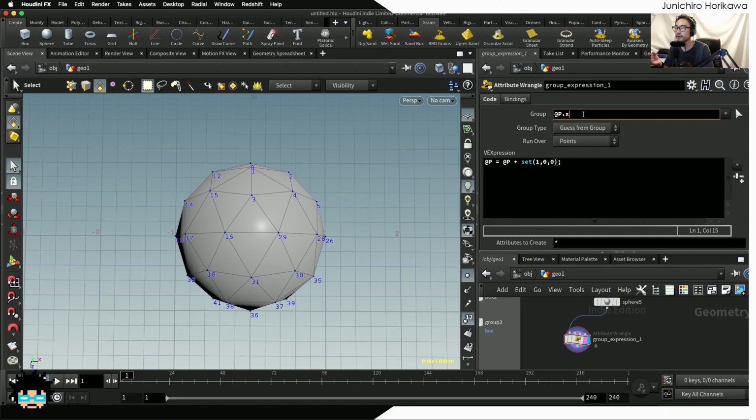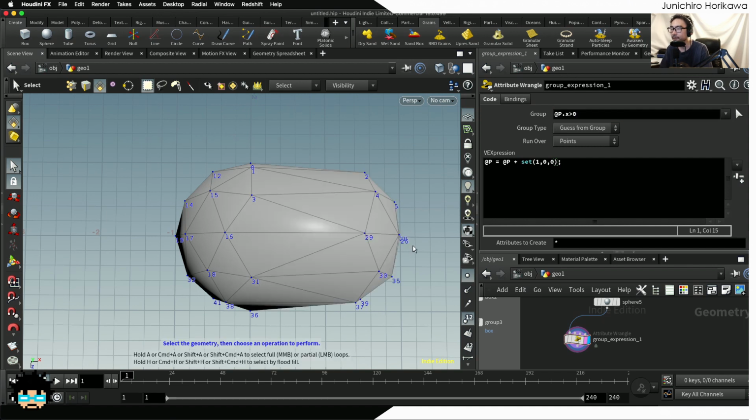If you want to make a condition that the x coordinate is larger than 0, then we type like this. By doing it, all the points on the positive x coordinate will be used with this function.